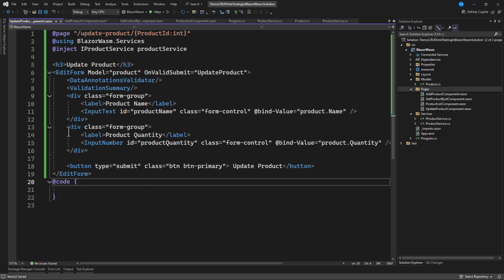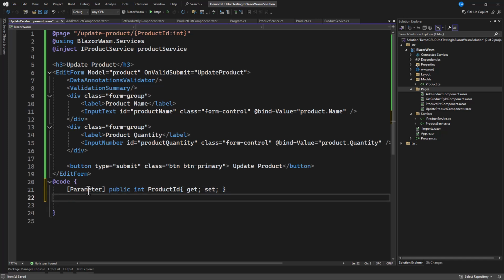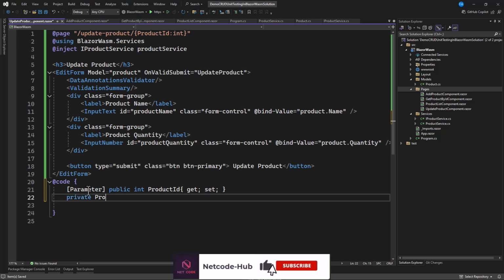So let's define the method to handle an update product. This is coming in with a parameter, so let's specify that parameter, which is an integer, and it is coming as a product ID. From that, we're going to have our product, which is equal to new.